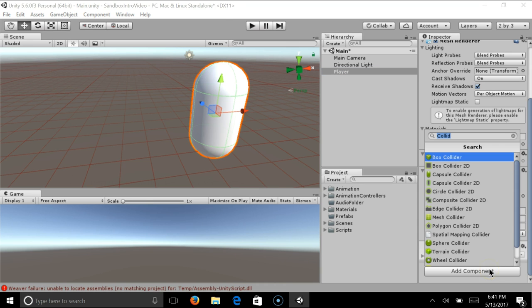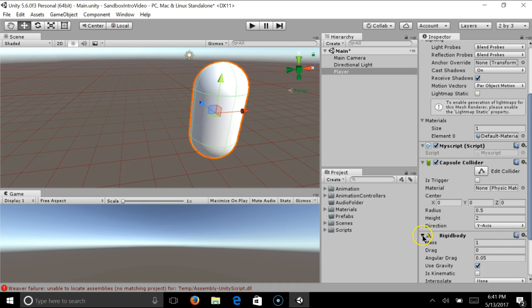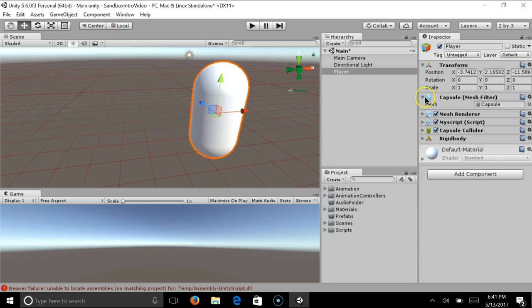We want to change some stuff on it. We want to put... I like rigid bodies. They're great. Rigid bodies are essentially linked to the physics engine, or one of the physics engines that Unity uses. When you're writing code or adding stuff on, and you want to make stuff go places using physics, be affected by physics, you always need a rigid body, and you have constraints on that, and yada yada. Also, these arrows, you can conveniently close all the options down, so you don't have to look at them all the time.